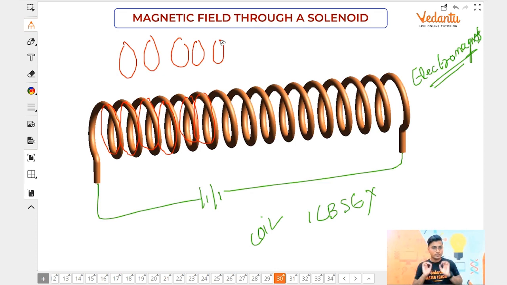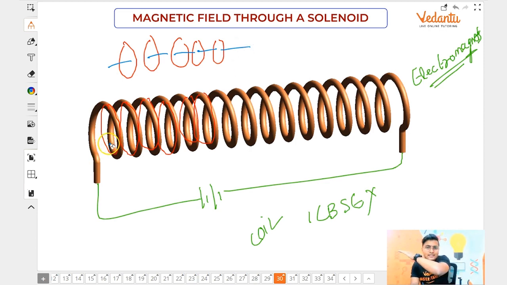Completely cool. Correct? Now all my brilliant students, tell me very clearly how the magnetic field inside a circular coil looks like. All of you know the answer now. Quickly tell me on the chat, how does the magnetic field inside a circular coil look like? It is parallel. It is a straight line. Correct? So for this particular circular coil in front of you, straight line, straight line, straight line, straight line, straight line.